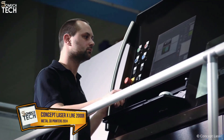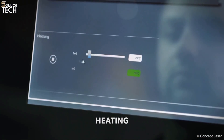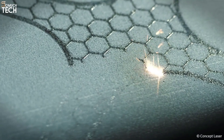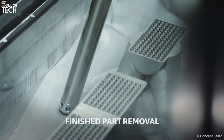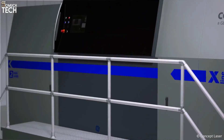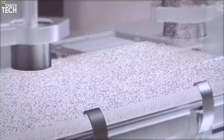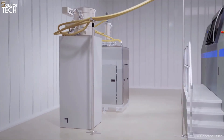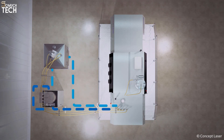Number 7: Concept Laser X-Line 2000R. Finding an affordable industrial metal 3D printer suitable for business can be challenging. For high-quality metal production on a large scale, look no further than Concept Laser's X-Line 2000R industrial 3D printer. The equipment is perfect for making metal components for the aerospace, automotive, and aviation industries, among others. The X-Line 2000R build volume is 160 liters, and the machine's laser power is 2x1 kilowatt, so it can print large parts safely, efficiently, and consistently. Larger functional pieces and technically repeatable prototypes can be manufactured with this method. The X-Line 2000R revolving mechanism makes it possible to switch between two build modules to maintain constant output with few interruptions.